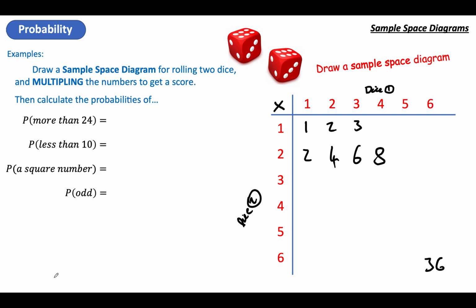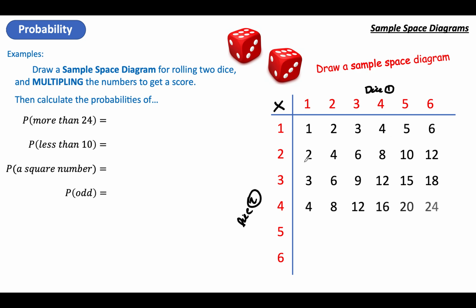All right? But as before, because I know my writing isn't fantastic, it's not really neat, even though I do try my best, I promise, I've actually written out and typed up the different numbers you should be getting. So you might want to just quickly pause and check you've got all those correct before we move on. But presuming you have got them correct, let's look at what we do for the probabilities. Now, if you haven't done these probability questions yet, I want you to pause, do them, and then unpause again. But otherwise, we'll carry on.